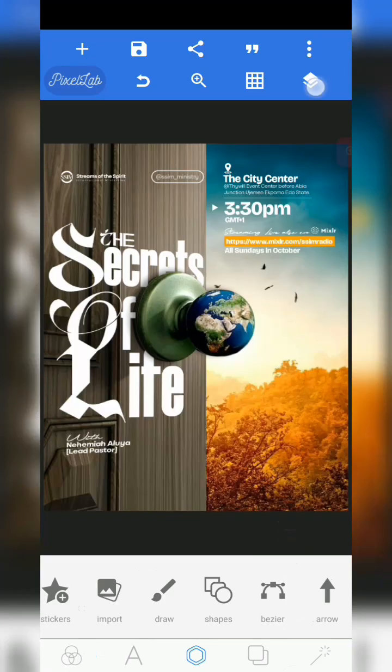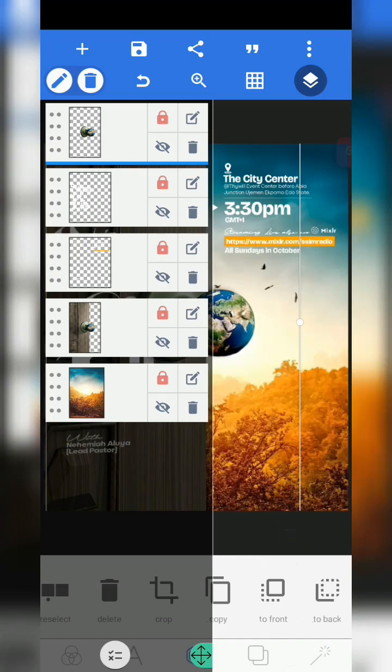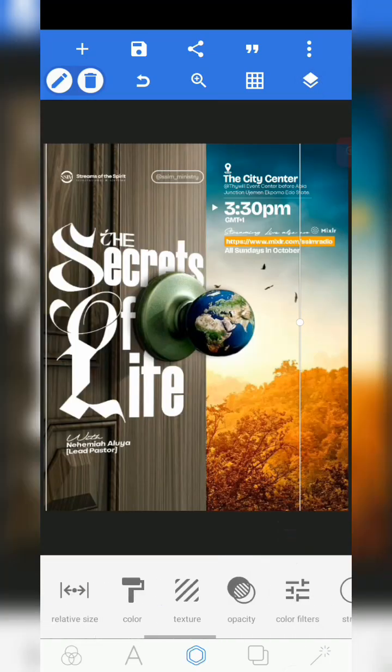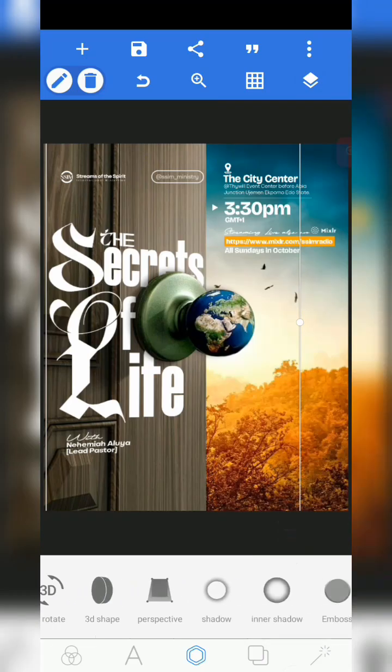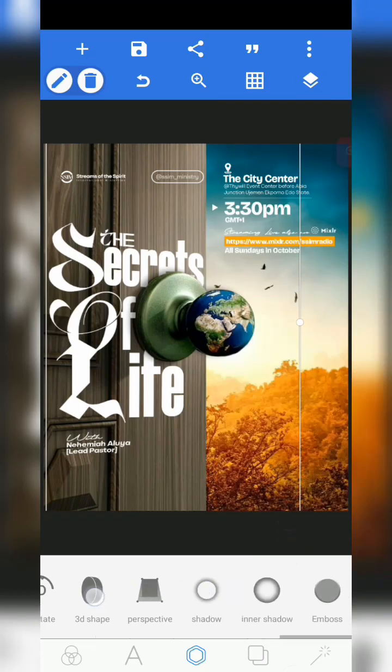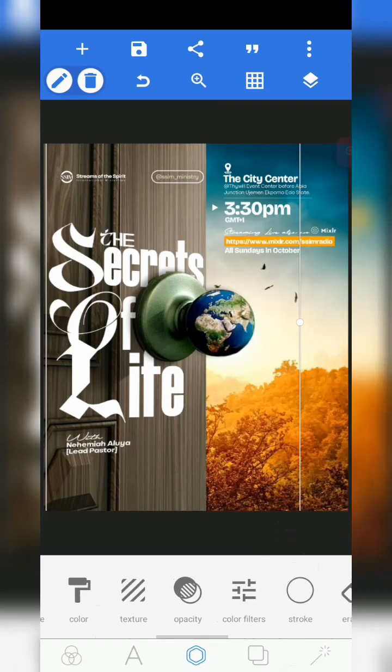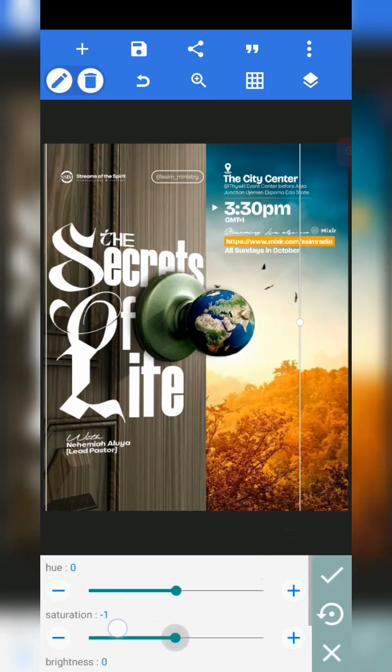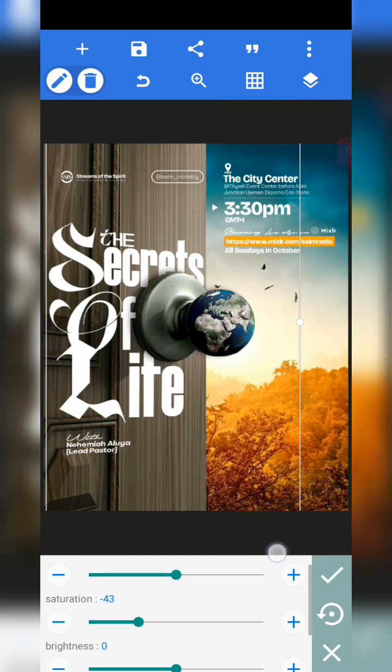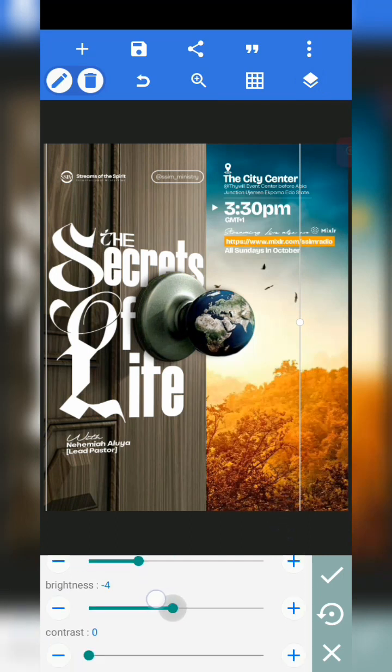Next thing I'm going to do is go to that same doorknob. I'm going to highlight it, and then come right here to color filter, and I'm going to drop the saturation quite a bit, just to match the color of the door as it were. So I'll tweak the brightness a bit to see what it gives, right?